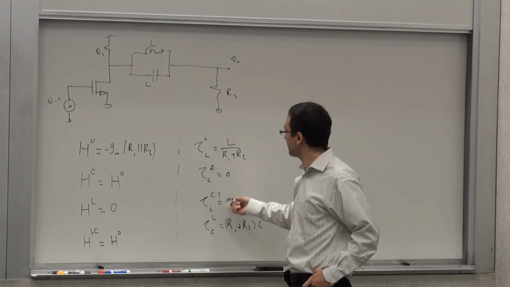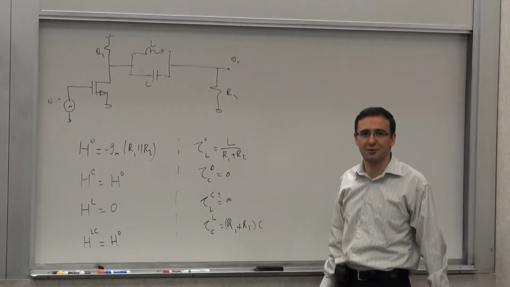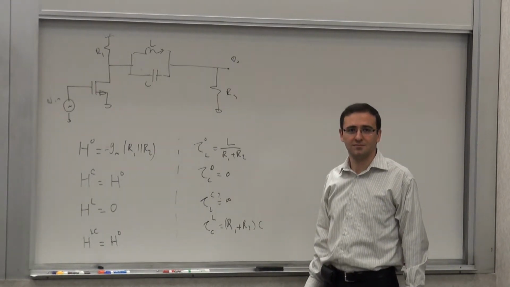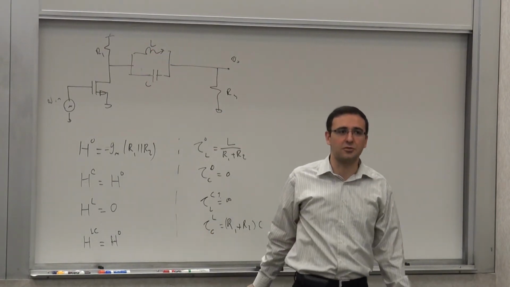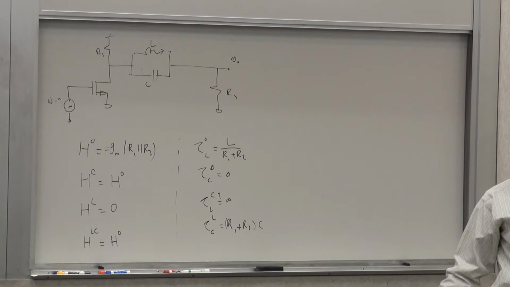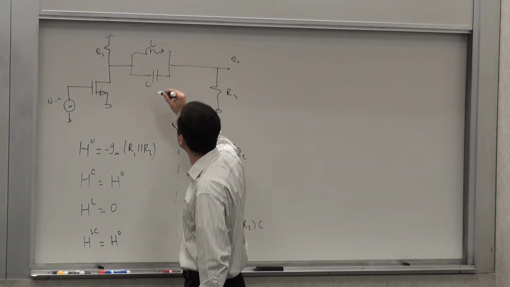Now, if you run into a situation like this, how do you fix it? If, let's say, you're somehow forced to use these time constants, what do you do? You put an Rx in series with one of these guys, and then set it to 0. You'll see it cancels out, and you get exactly the same result. Let's just do it. See, these guys actually can give you the correct results.